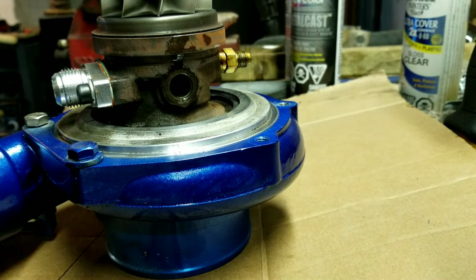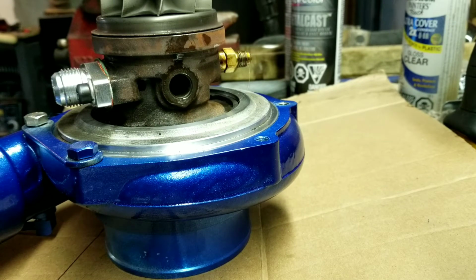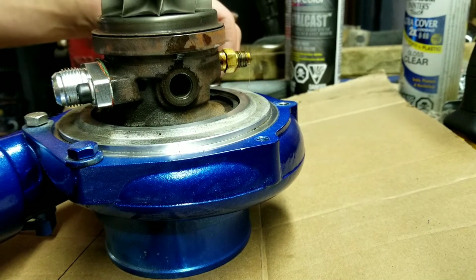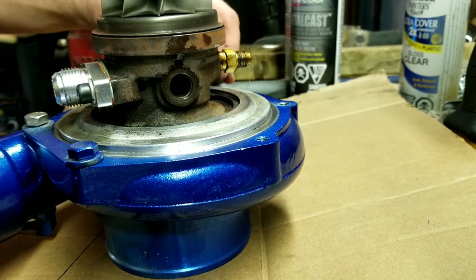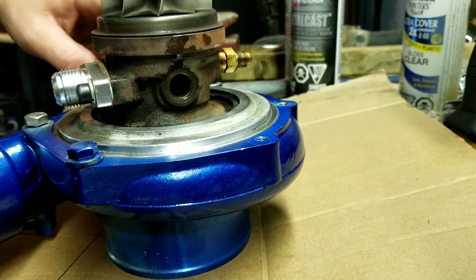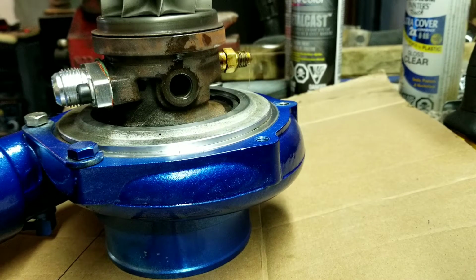So yeah, basically I'm going to assemble the turbo, not rebuild. I don't think this turbo is necessarily ready for a rebuild yet. There's no play, there's no smoke, there's no oil passing into the compressor housing or anything, so I'm going to run it for another year most likely. I'll just try to keep a backup fund aside in case something happens to it, because at 600 bucks Canadian for this, it's definitely pretty good bang for your buck.